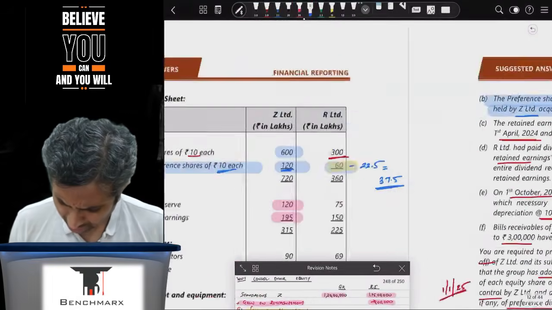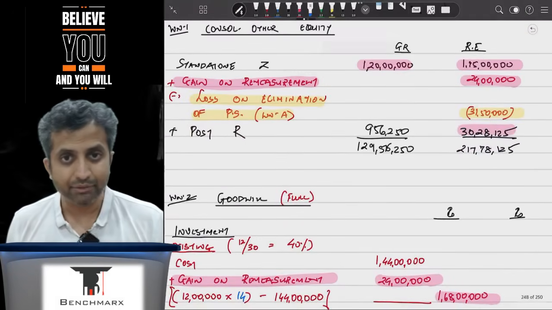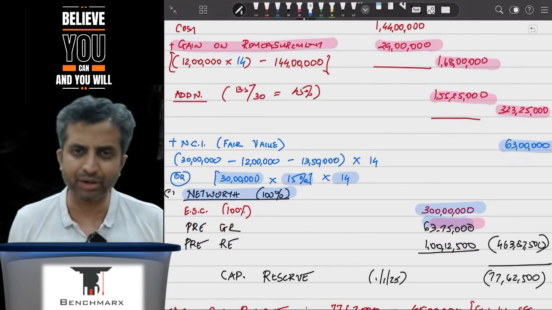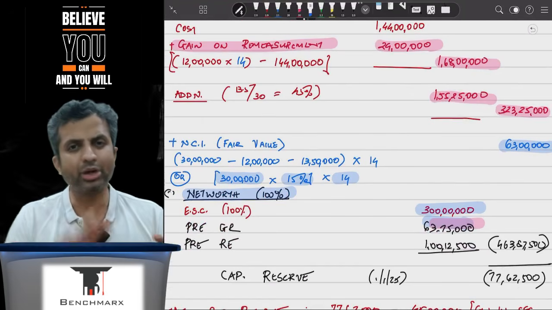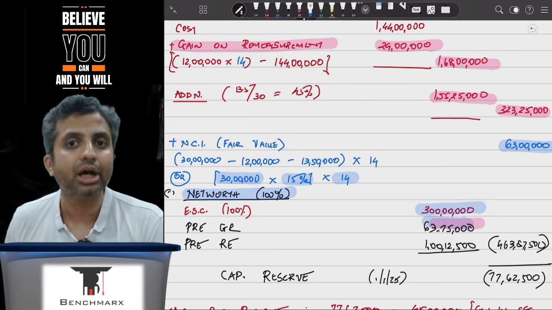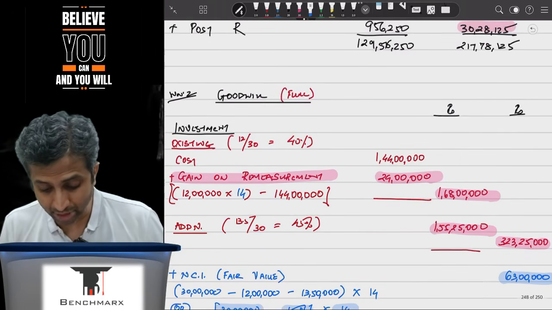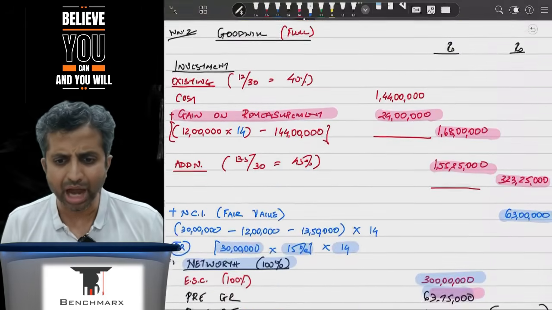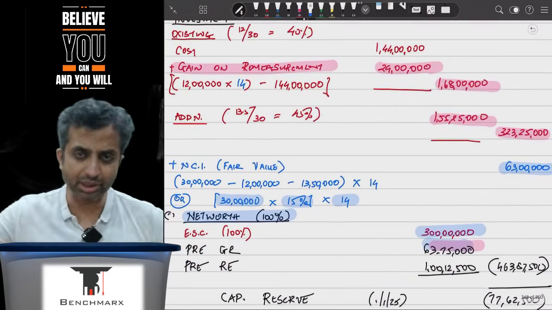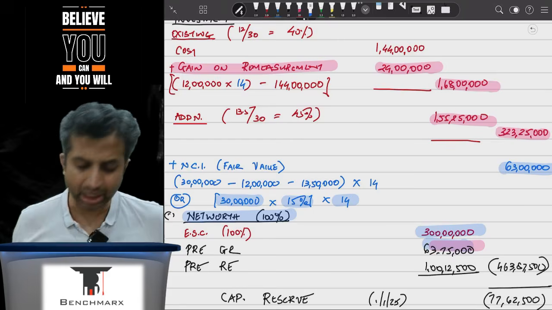Now in this 100% of net worth, what will I take? Well, I will take the share capital of the subsidiary, that is 300. Further, I will also take the reserves. Will I take the preference shares over here? The answer is no. Why? Because preference shares were 60 lakh, out of which 22.5 have been eliminated, and 37.5 is remaining, which is kept as NCI owners of the subsidiary, which are not taken over by the parent. Remember, if investment in preference shares is not taken over at the top, I cannot show preference share capital in the net worth. If investment in preference shares was considered at the top, then the corresponding preference share capital could have been considered over here, though that is not to be done.